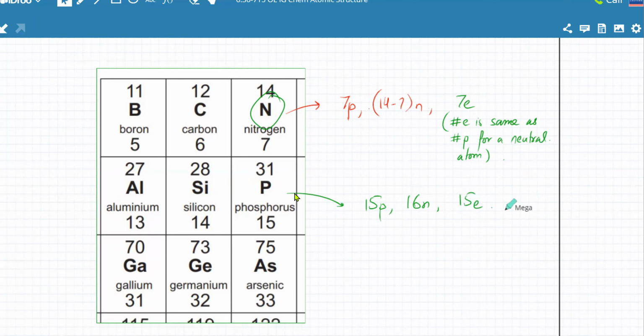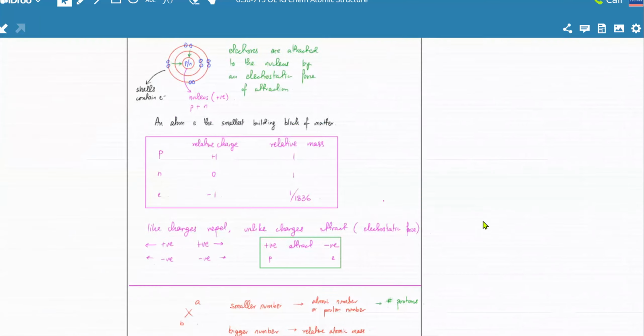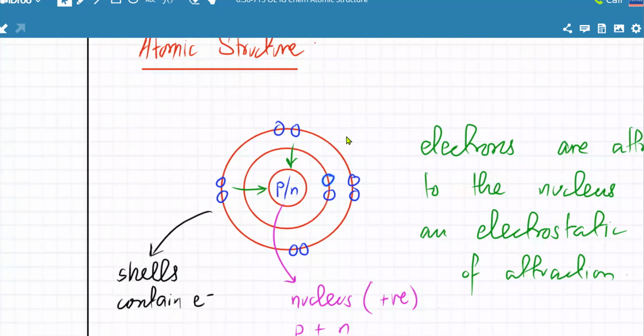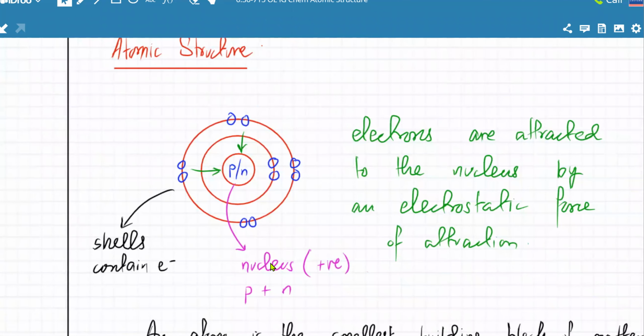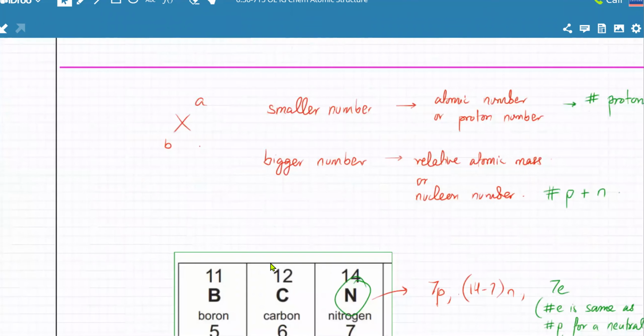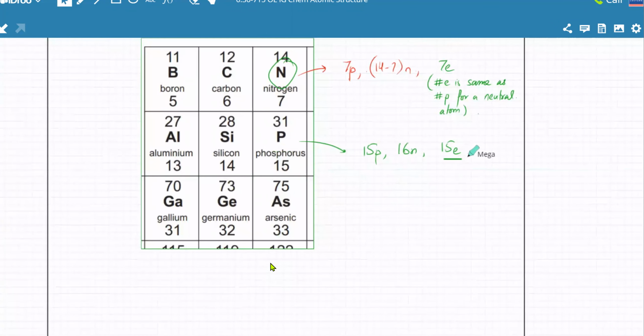The reason you have to be careful about electrons is that only one thing would change in an atom, and that's the number of electrons. If you look at an atom, the electrons are the ones that can be lost and gained. The nucleus is pretty stationary. It doesn't really change a lot in an atom. You can lose electrons. You can also gain electrons. So ions are always forming. The electrons can increase, they can decrease as well. So you have to ensure that the atom is neutral. Otherwise, the number of protons and the electrons are not going to be the same.